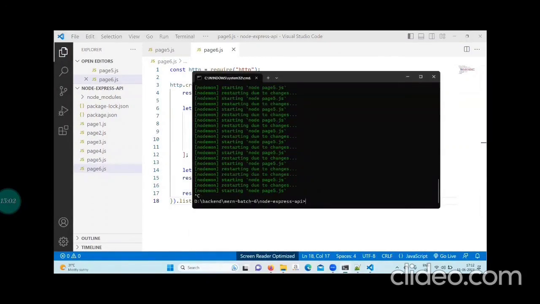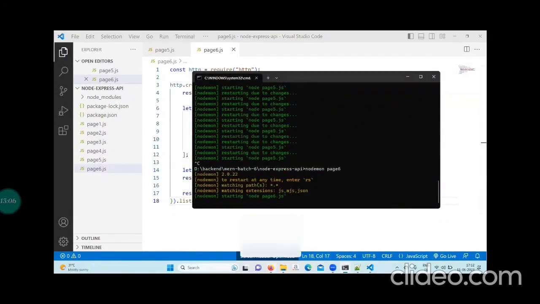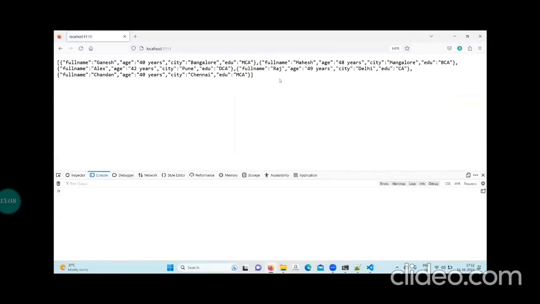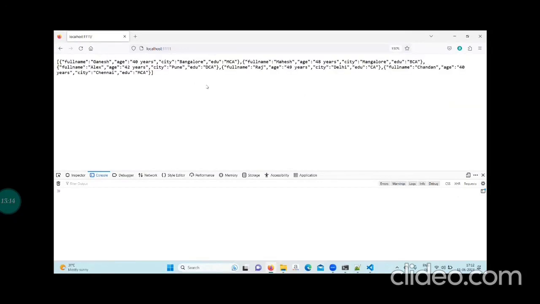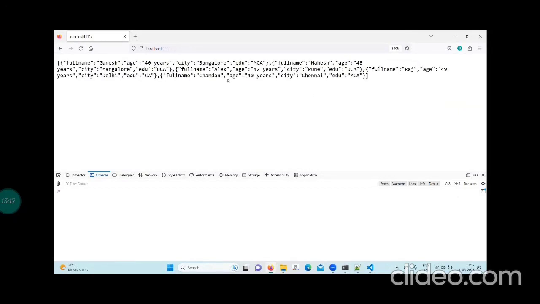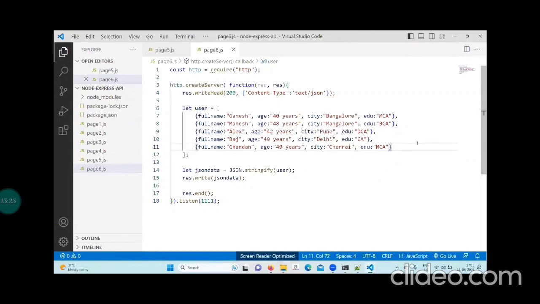Page 6, you can come to the CMD. Page 6, enter. Go to the browser and refresh the page. Data will come from the backend in the form of an array of objects. Okay, let us do one more example. That will be a nested array, an array inside an array. We'll get more idea.